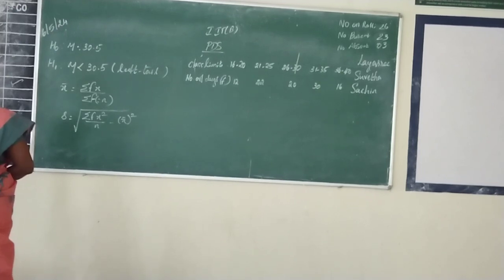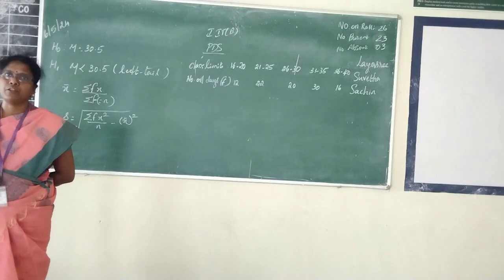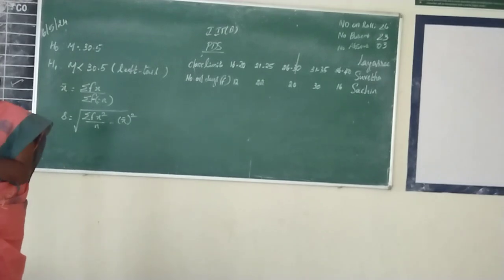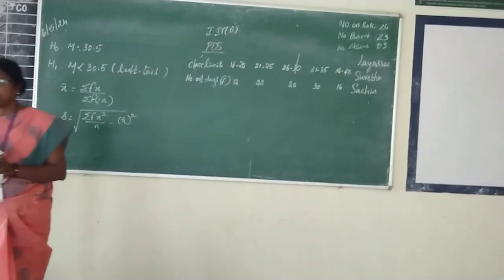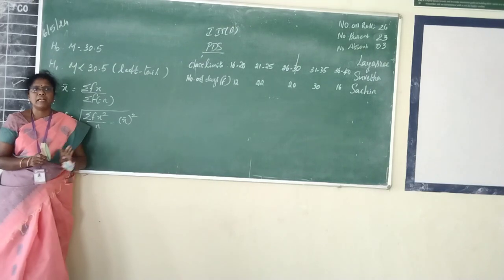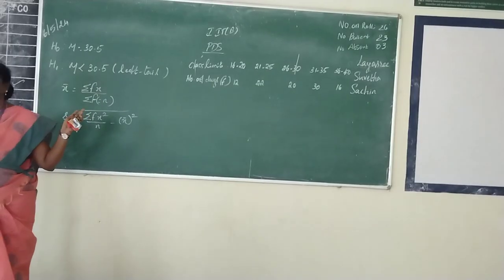How do you convert it now? Very simple logic. Subtract 0.5 from the left-hand side and add 0.5 to the right-hand side, because the original value should not change. Everything we are going to consider is only numerical digit values, whole numbers only, not decimals. So not to affect the original one, you subtract 0.5 from the left side of the class limit and add 0.5 to the right side of the class limit.